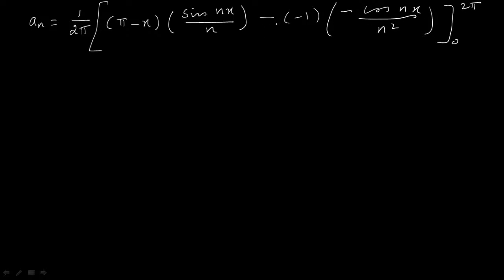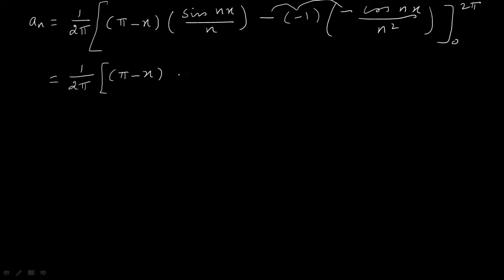Now before substituting the limits, let me simplify the symbols. Here we have three symbols. First we simplify this, then we can't make any mistakes by omitting any of the plus minus symbols, which makes our calculation much easier. Okay, 1 by 2 pi. There is no plus minus term here, so write it as it is.